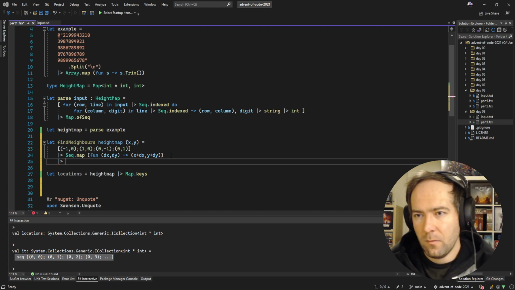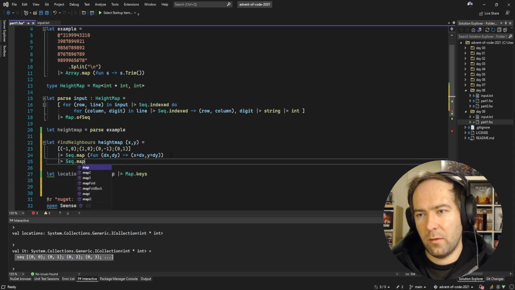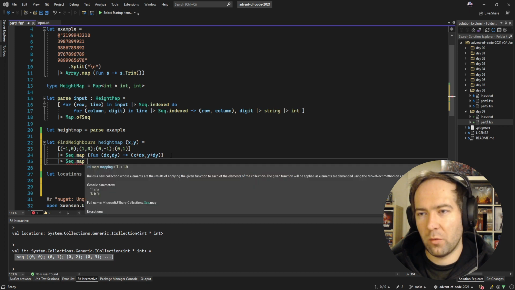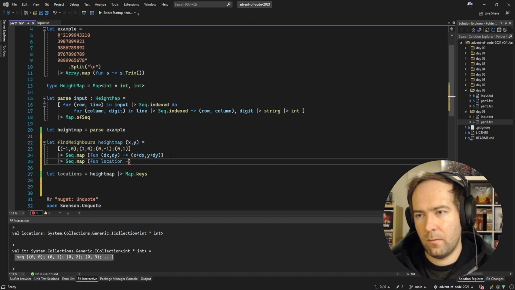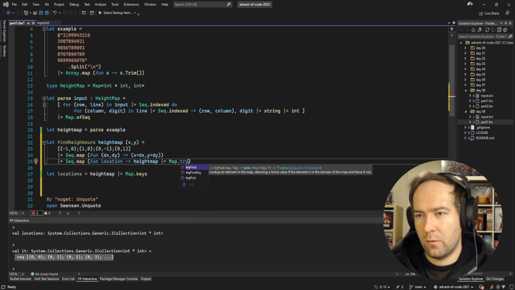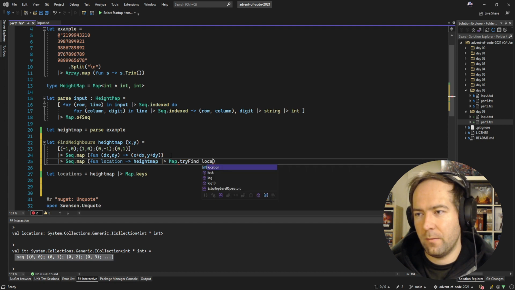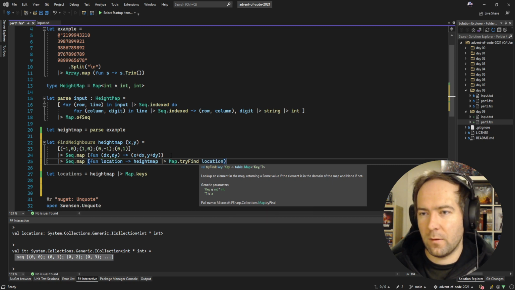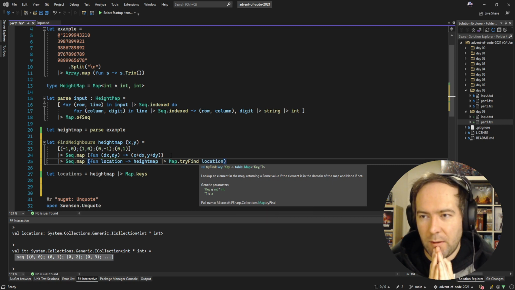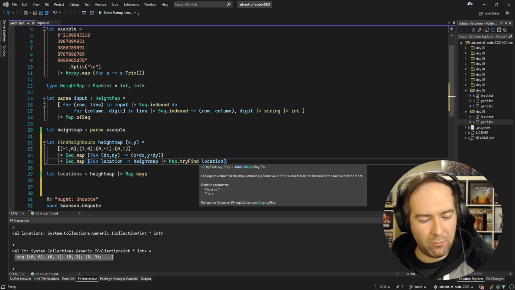So we map over those neighbor locations one more time. And then we just say, okay, map, try to find me this location. Yeah, that gives us a list of options, and if we don't find the element in the map, we get a None back.